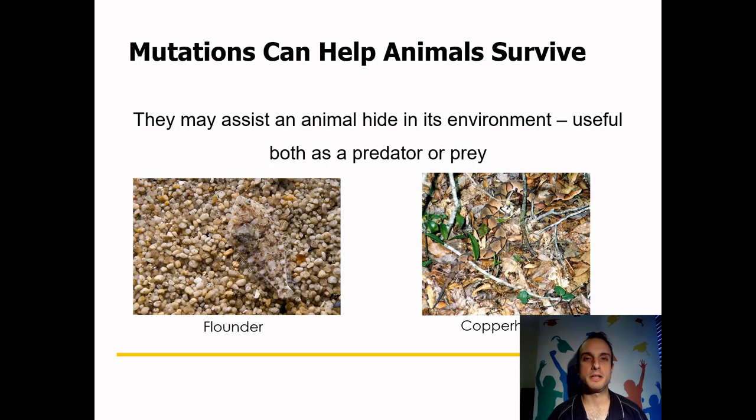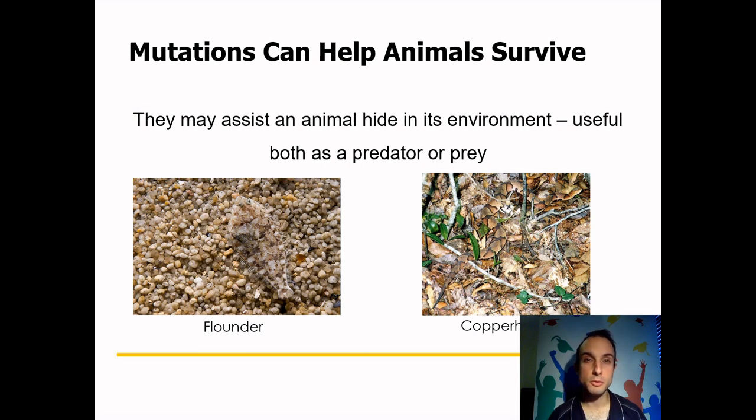So I mentioned before that to survive in their environment, animals need food, they need water, and they need shelter. Now, for a human being, a shelter might be a house, it might be a tent if you're going camping, that sort of thing. Animals aren't quite so picky, but they still need a safe place to live, and part of that could be their natural environment. But the way they can make it safer is actually by camouflaging themselves or by blending into their environment.